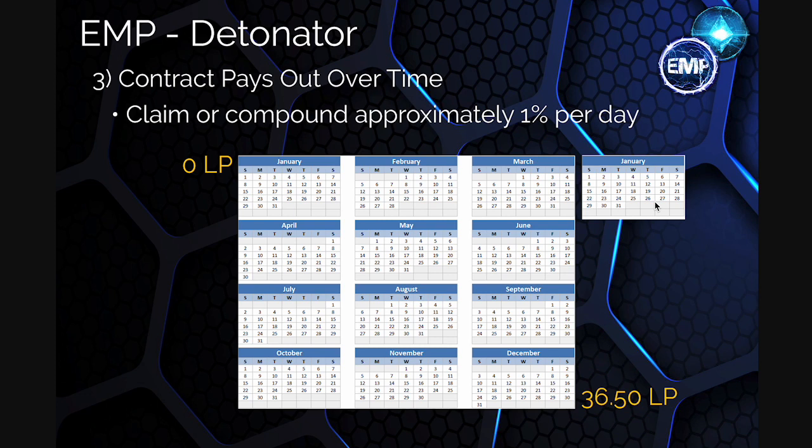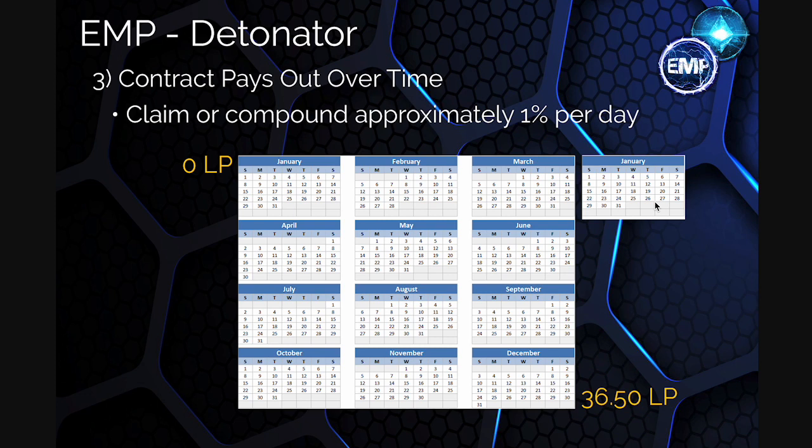So you need to think about it in terms of time, that when you miss claiming or compounding, or you don't use the full day, any of those scenarios, all you're really doing is adding time to the amount of calendar time that it's going to take you to get that 365.